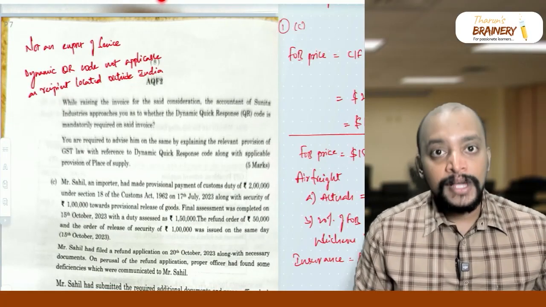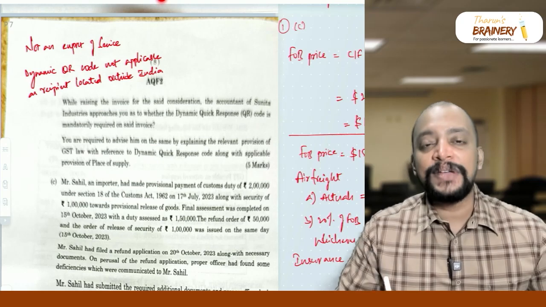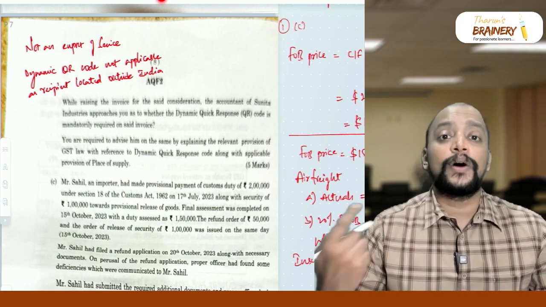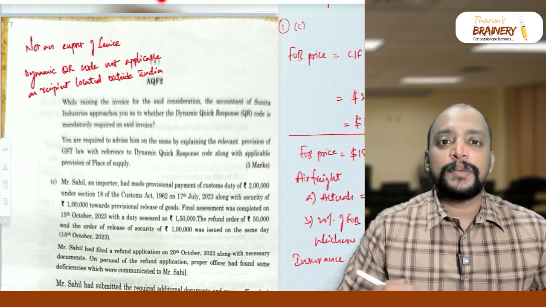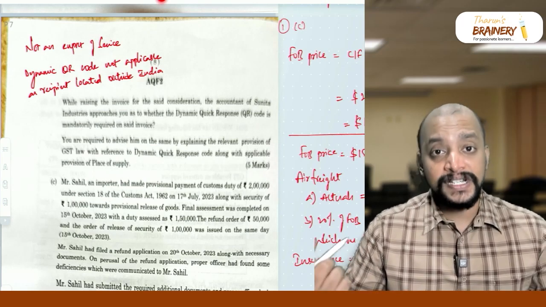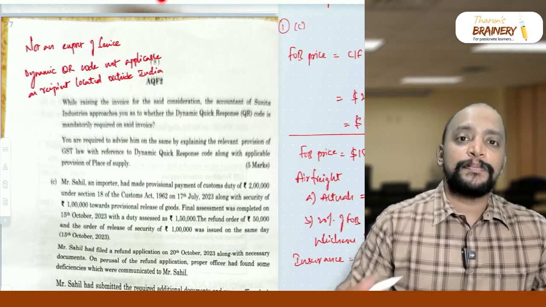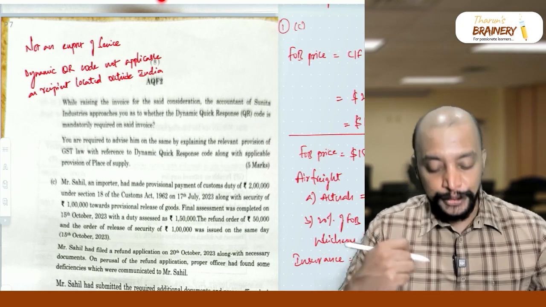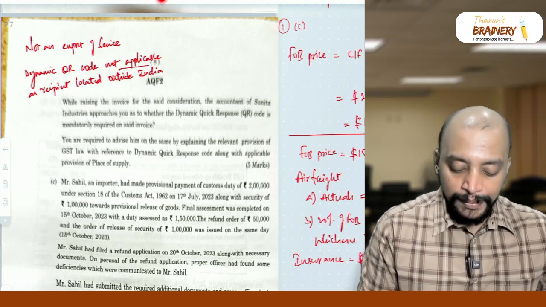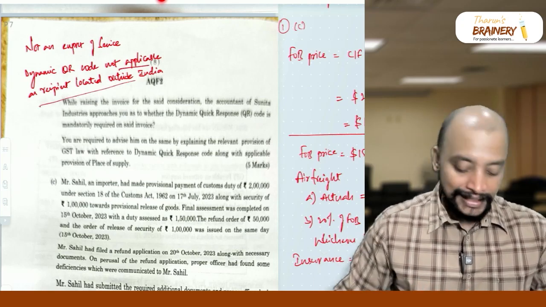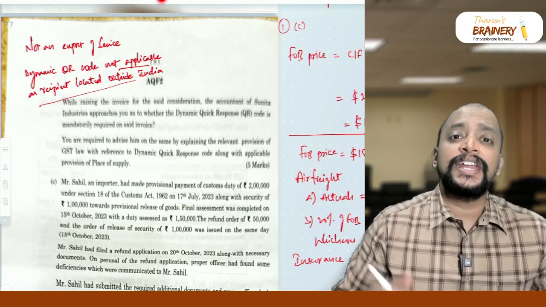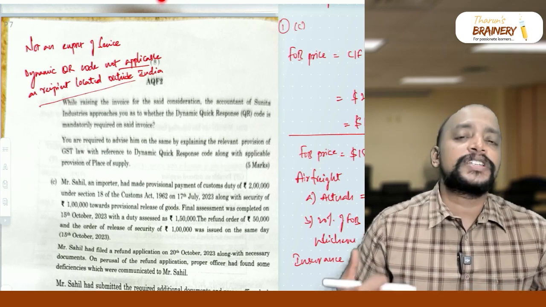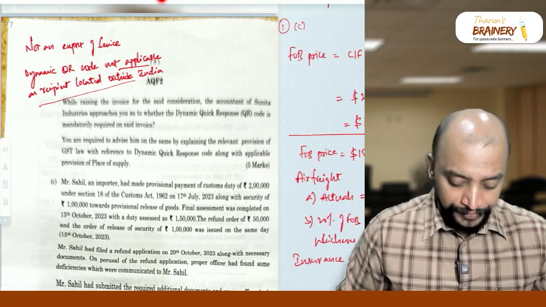Okay, B2C supplies. And it is not an export of service, and in this case whether a dynamic QR code is required is the question. No, because as per another CBIC circular, the recipient is located outside India. When the recipient is located outside India, who is making the payment, as we don't have a functional UPI facility outside India, the payment cannot be collected by scanning a dynamic QR code. So dynamic QR code is not applicable as the recipient is located outside India. That is the answer. What if it becomes an export of service? In case of export of service, e-invoice is anyhow applicable, so the concept of dynamic QR code will not be there.